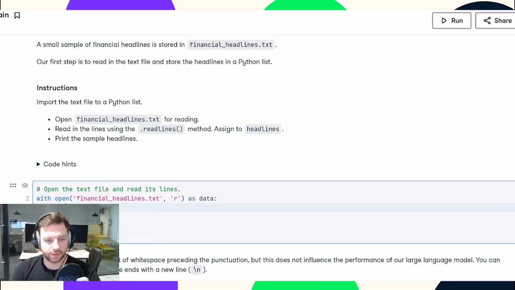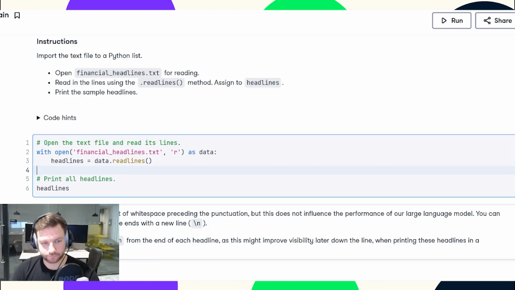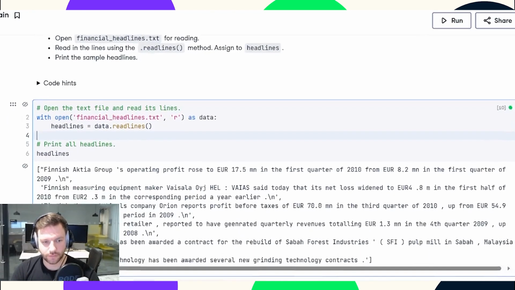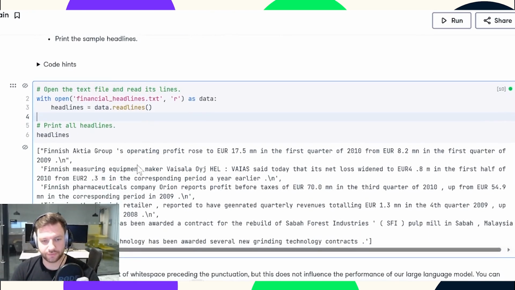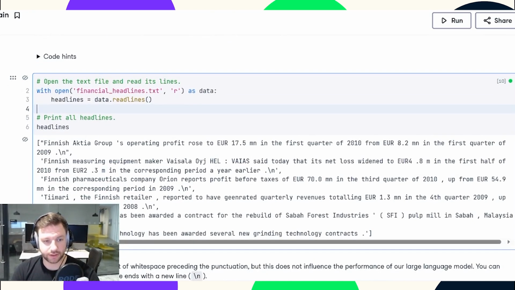And then we can read this in by doing headlines equals data.readlines. To get a quick overview, let's also print out this Python list.